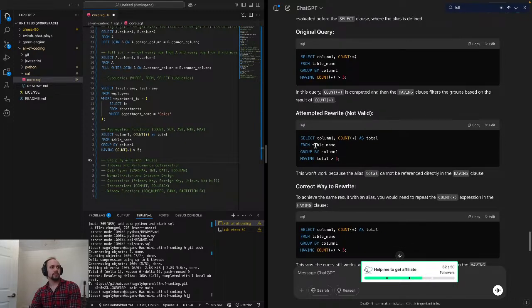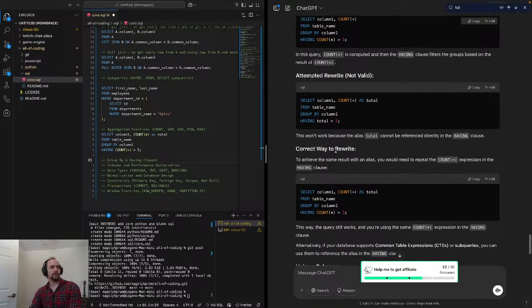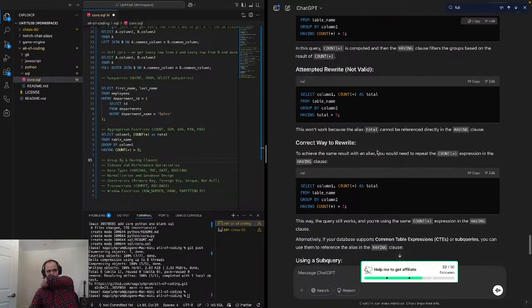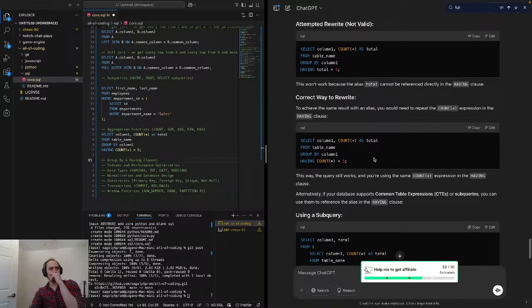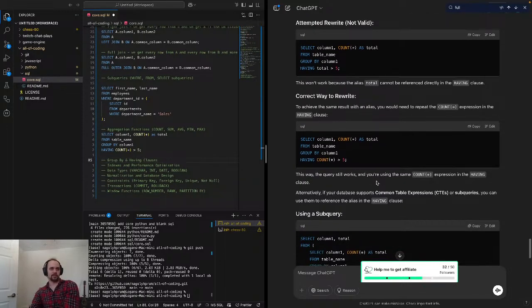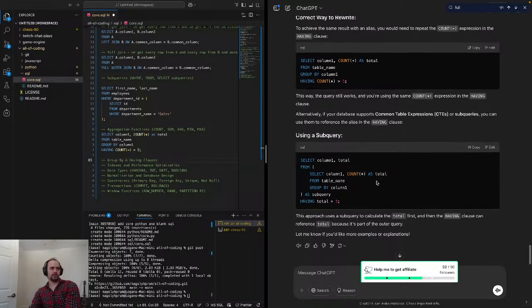Attempt to rewrite is not valid; it cannot be referenced in the having clause. This way the query still works, you still have the same count expression in having. Alternatively, if your database supports common table expressions or subqueries, you can use them to reference any alias in the having clause. Interesting.